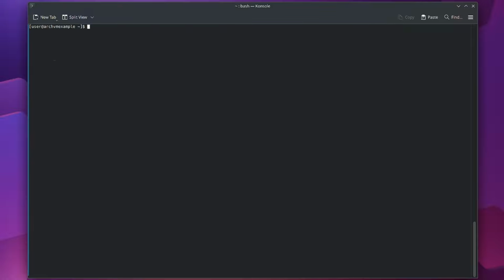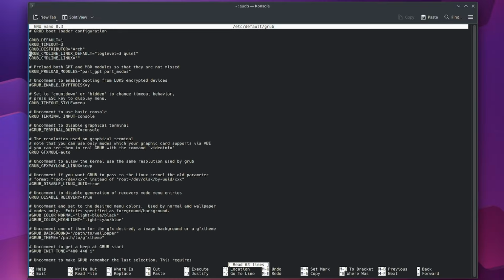To do that, we're going to once again go back into our grub configuration file, which is /etc/default/grub, and we're going to go to the GRUB_CMDLINE_LINUX_DEFAULT, and in between loglevel and quiet, which are the only two entries that I have in here, we're going to add the following entry, and that is amdgpu.ppfeaturemask=0xFFFFFFF8F. So basically this is going to enable overclocking every aspect of your AMD GPU and is necessary if you actually want to overclock anything.